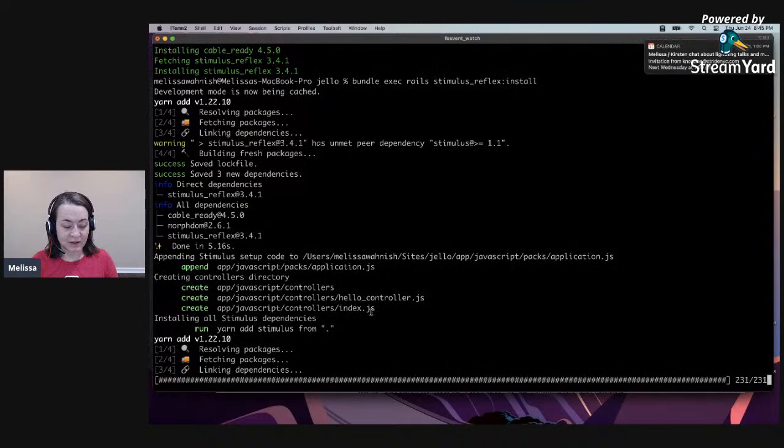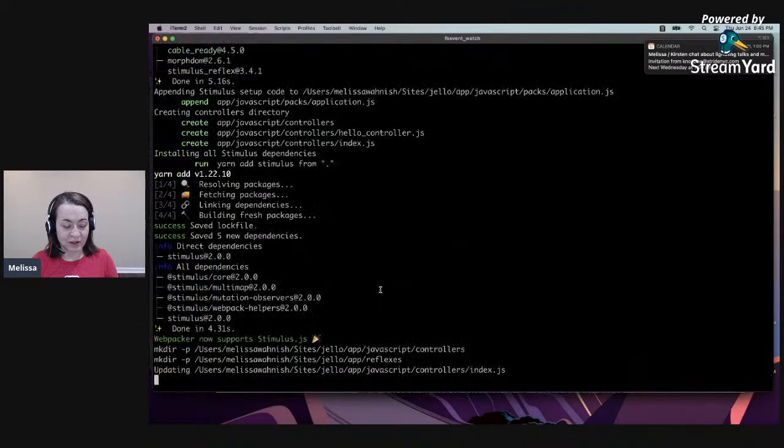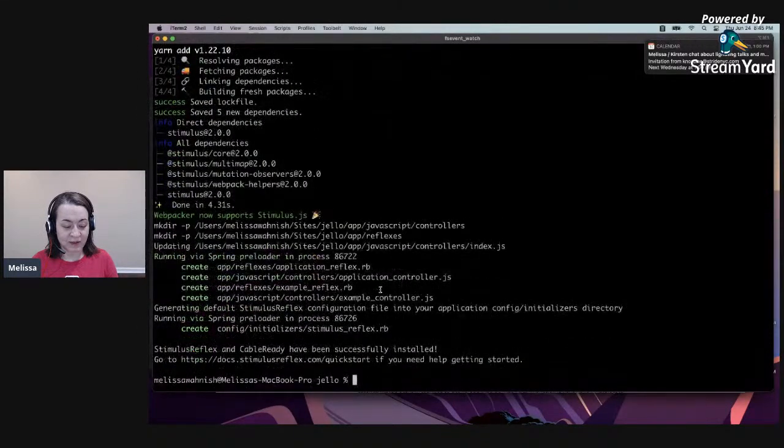Okay. Running yarn. Okay, so let's check out what this initializer did, this generator. So it created a folder for our reflexes, and then it has a basic application reflex. It has a JavaScript controller here.